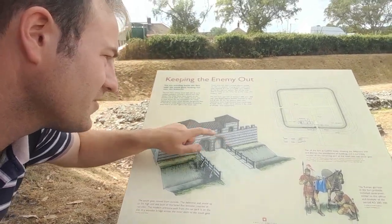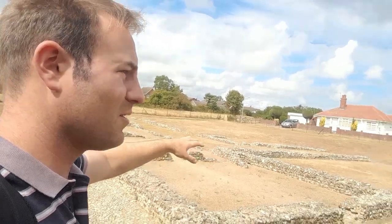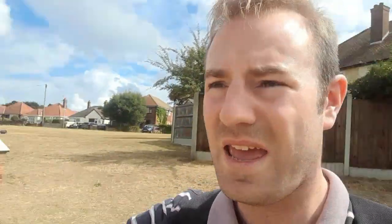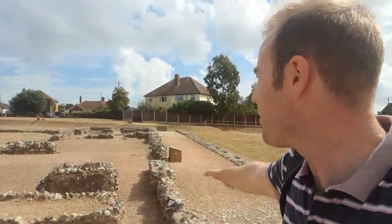That's the foundation — its foundation remains. Here are the buildings. There have been rows and rows of these going off in both directions. Where those bungalows over there are, probably deep beneath them there's more of this — it's a very vast site. I'm now walking beside the Roman walls. You probably know that the Romans pretty much invented underfloor heating. They'd light a fire and have various channels running under the floor. If you have a look here, we can see some of those channels for the underfloor heating. Under all of those houses and bungalows there's probably a lot more of this.